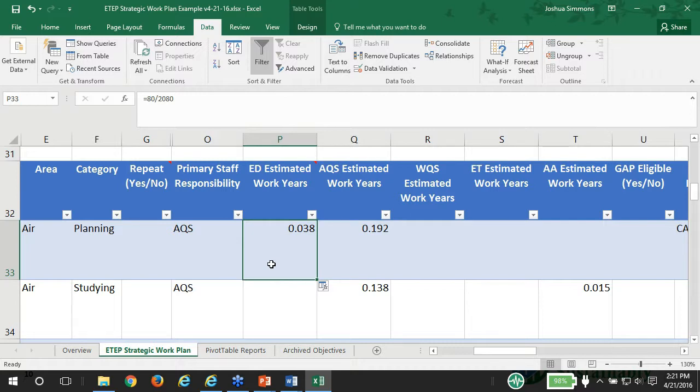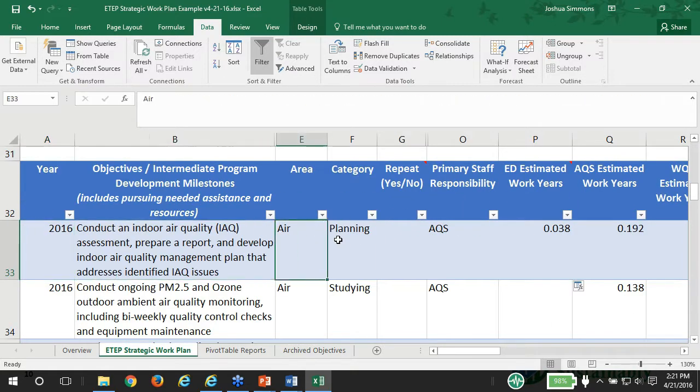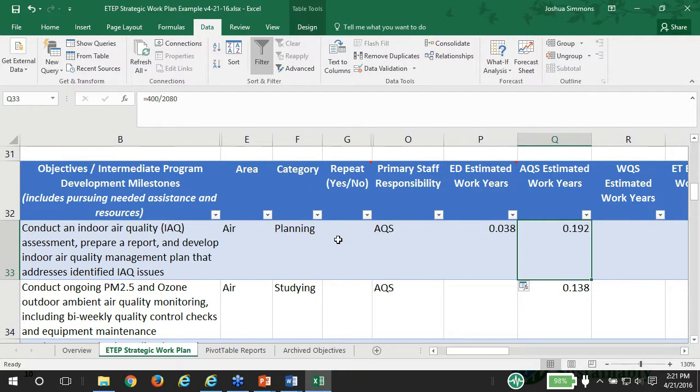The reason I did work years and not just hours is because usually in your work plans, your GAP grant and other grant work plans, you need to report work years. So this has been estimated where the air quality specialist is going to be spending 400 hours on these tasks. That's a significant amount of time. 400 hours is about 20% of all of the working time.